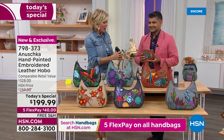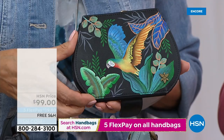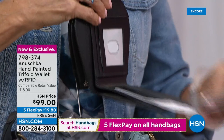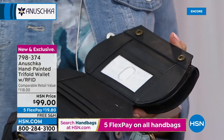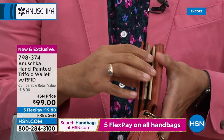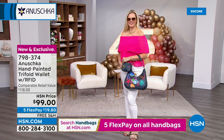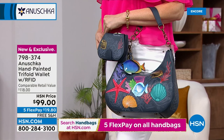Can we show you the wallets? They're incredible — each one takes a scene off one of the themes. It is all painted and matched back to the entire handbag. It is RFID protected, has a French clasp, and I love this detail of the hardware in the center. It has a snap button because it opens up into a billfold — that is so cool. You're going to actually discover new places to hide your things: there's even more storage. There's a coin purse, and then the bills and credit cards — it's a full-length billfold.